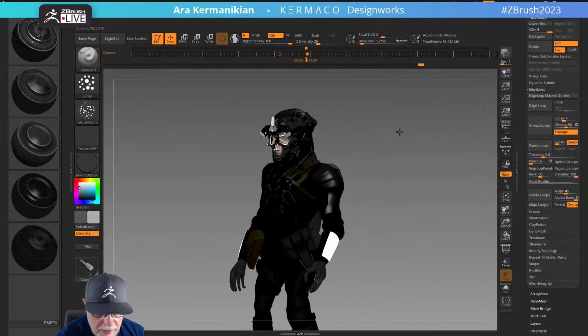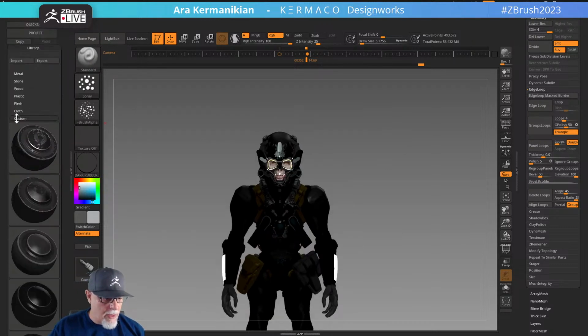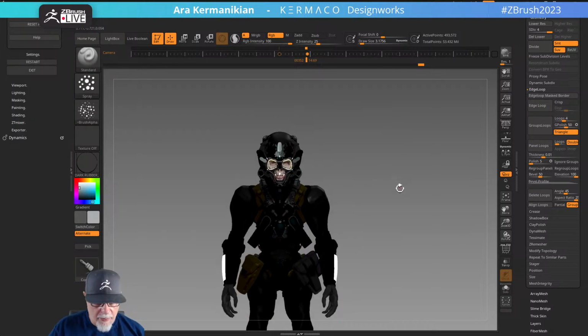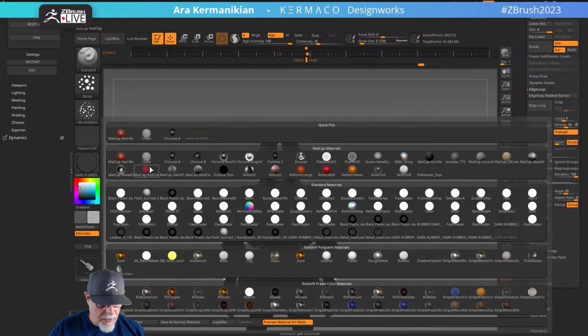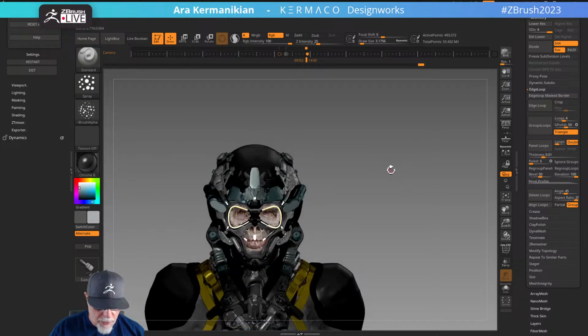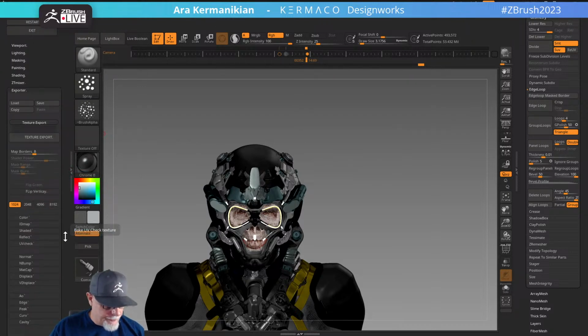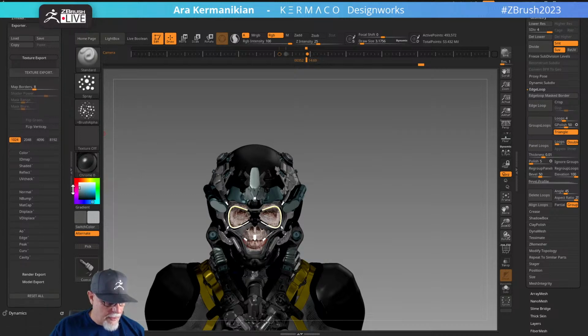So I guess the next thing to do is just give you an idea of how to export these things. So now that I'm done with this top part of the guy, I'm going to go back to, let's say, Chrome B here. I'm going to go back to just pick a neutral material. So now what I do is I go to exporter and I can just do a texture export. So I go to that. And here are all the different things I will export.